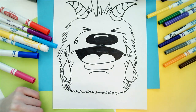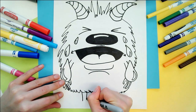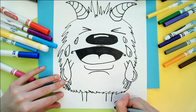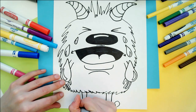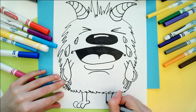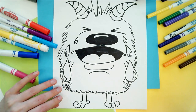As you can see, this guy is so sad. I'm going to draw two legs. I'm leaving just enough space for my big toes, which I draw like the letter C. Perfect. Look at those legs.